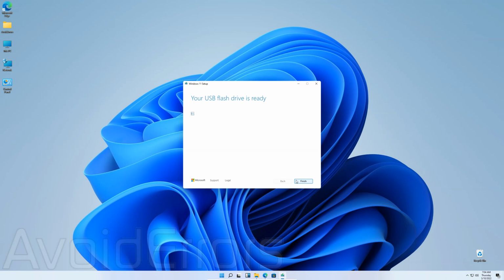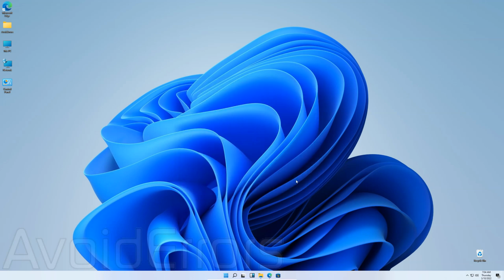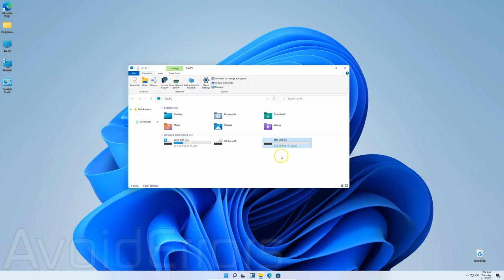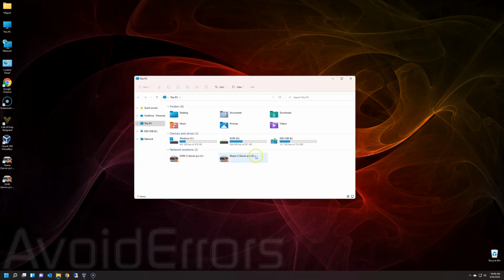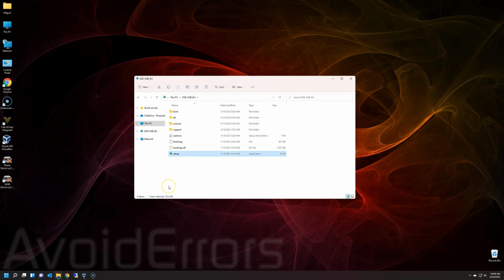Now the process to install and or upgrade Windows 11 is extremely simple. I'll show you what I mean. So now if I go to this PC here, my Windows 11 bootable USB should be ready, as you can see. I'll start the installation process on another PC so you can see how simple the installation process is. And then do the same. Go to this PC, access the Windows 11 bootable USB, and here all we need to do is just run the setup. It's that easy. We don't have to change the boot sequence, nothing like it used to be.